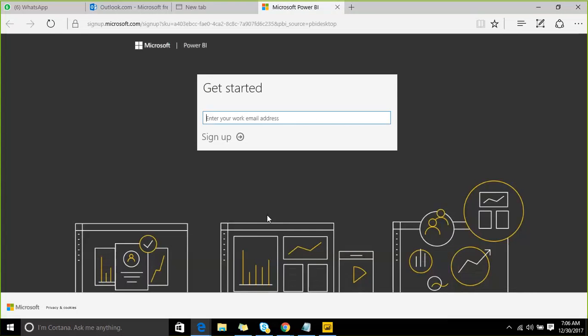Then it will allow you to create your service account. The people who are already working and already have Power BI accounts, those are fine. People who are working but don't have Power BI accounts, provide your official email ID here, then click on sign up, and it will ask you for Active Directory authentication. Then you will get signed in.